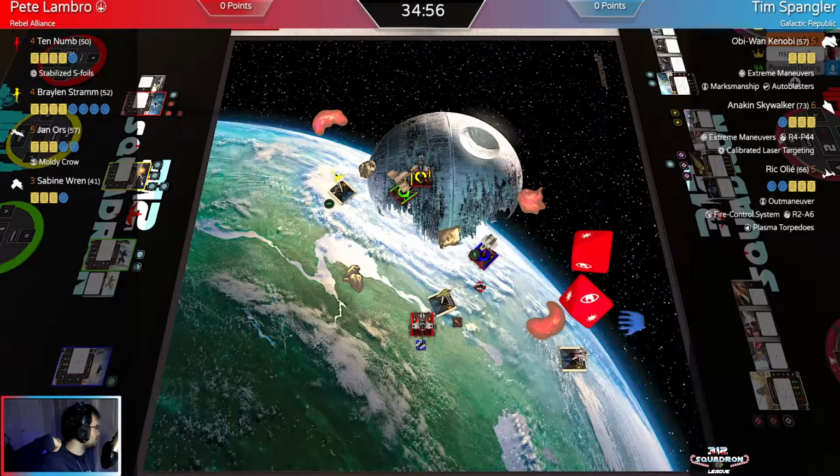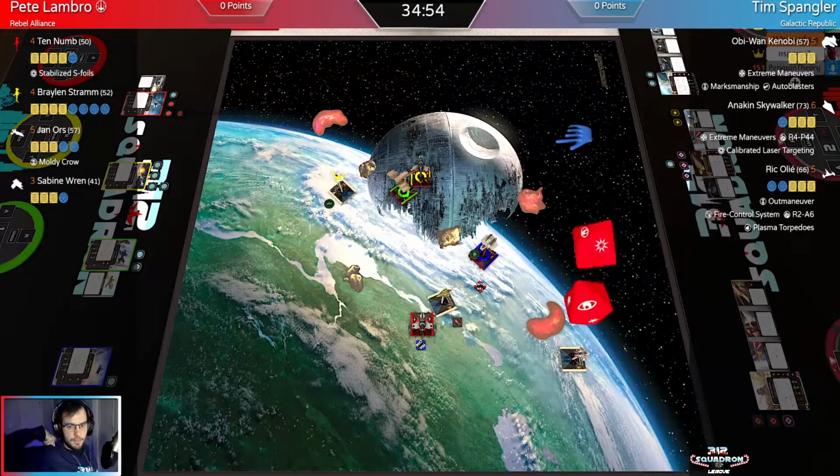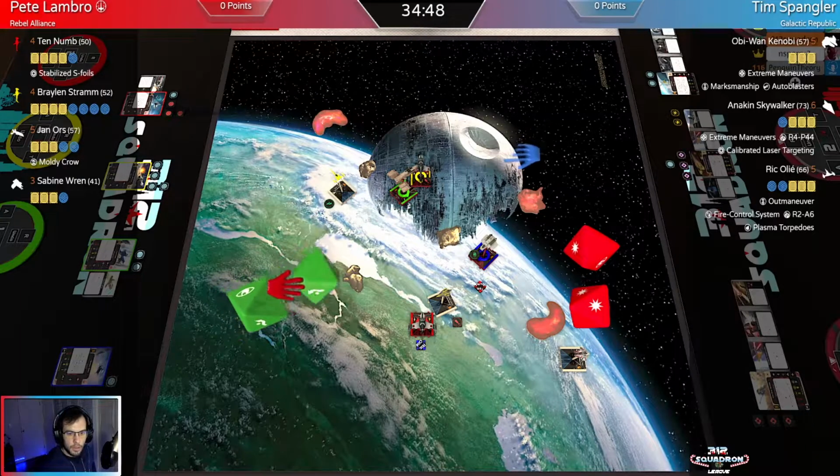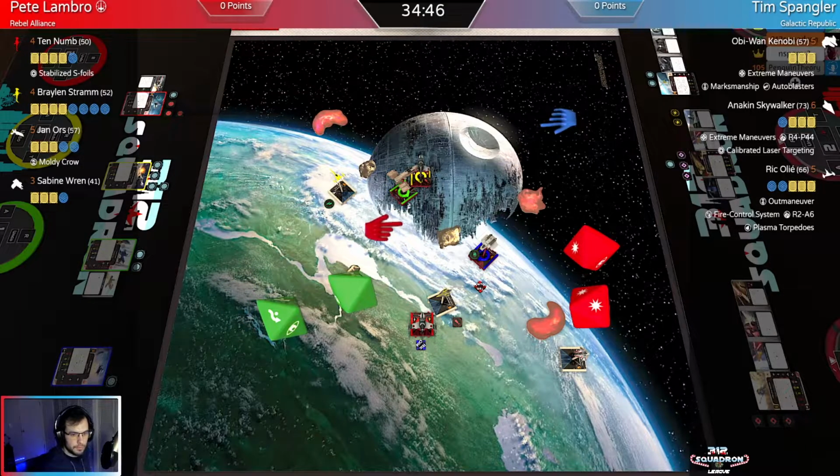So it's very, very good against aces. Yep. Plasma torp is anti-ace material all day. Absolutely. Basically, I would very strongly say that it's anti-Boba, anti-Vader tech.